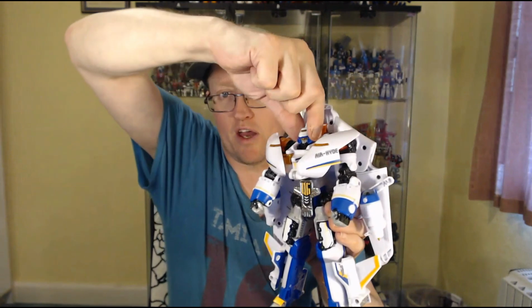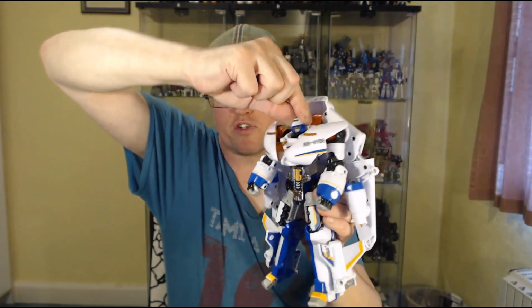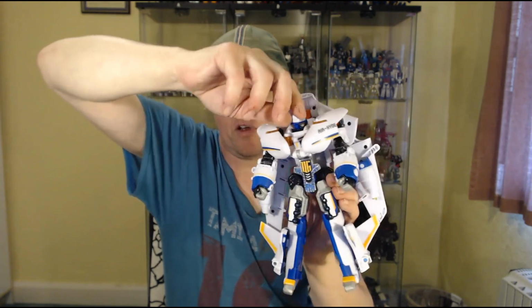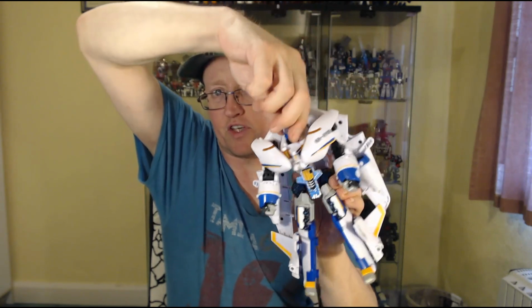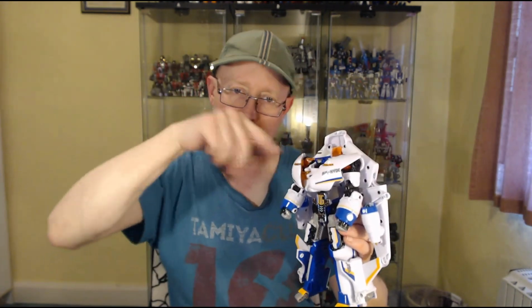Articulation on this guy. He's got a ball jointed head, which has got a decent range of motion. It's got like side to side wiggle. It can go round at least 45 degrees. Well, you can get it, oh well, yeah, over 90. The back of the chin has got like a fairly chunky squarish collar around the back, and the chin sort of hits it so it won't go all the way around.